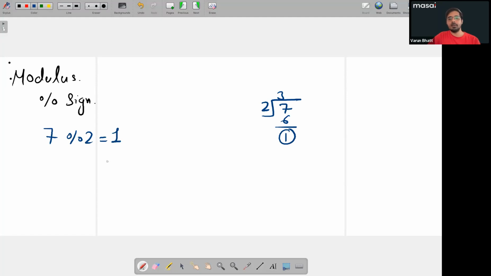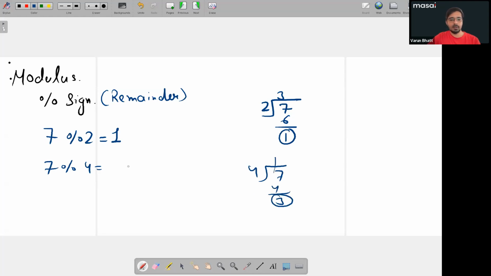So whenever you use this modulus sign, it is giving a remainder. Now if I do 7 modulus 4, then it will give me a remainder: 4 1 is 4, 7 minus 4 is 3. So it will give me 3. So this is actually providing me the remainder.